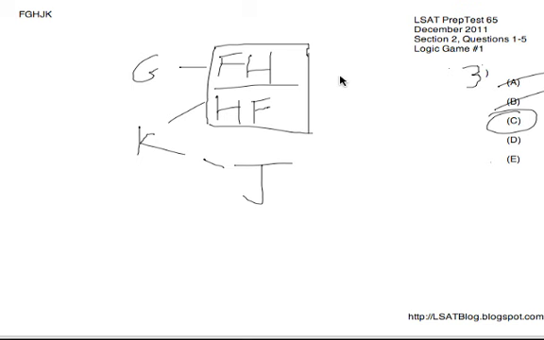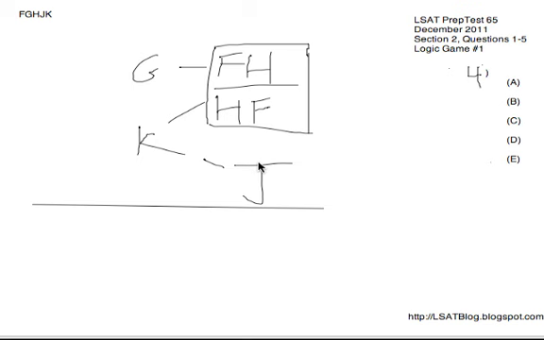Looking at D, J immediately before G. Could that work? Yeah, we could have K on 1, J on 2, G on 3, HF on 4 or 5 interchangeable. That was our diagram for number 2, so of course it is possible. D's gone. Then looking at E, K immediately before H. Yeah, we could have K, H, F, J, and then have G in 1. That could work fine. So it'd be G on 1, K on 2, H, F on 3, 4, J on 5. That works, so E's gone, leaving C if you didn't get it before.